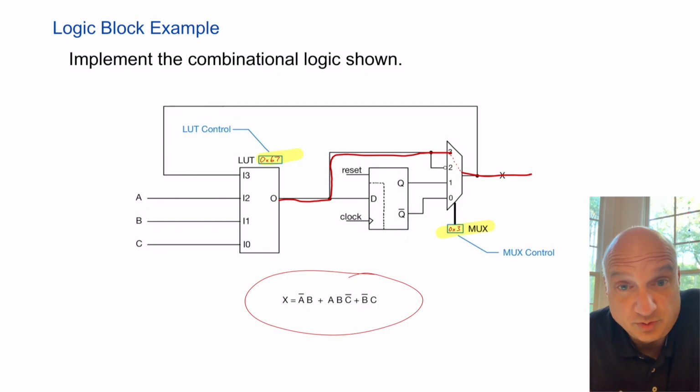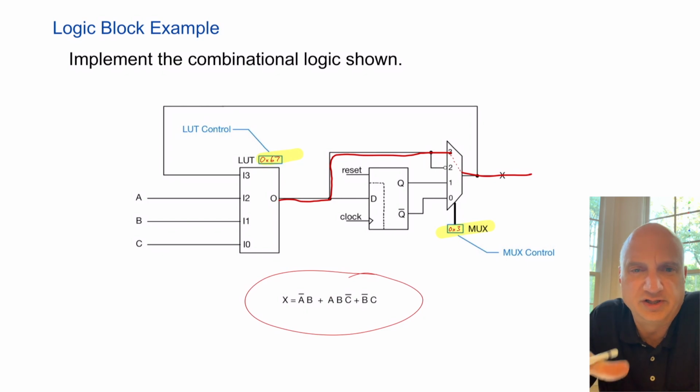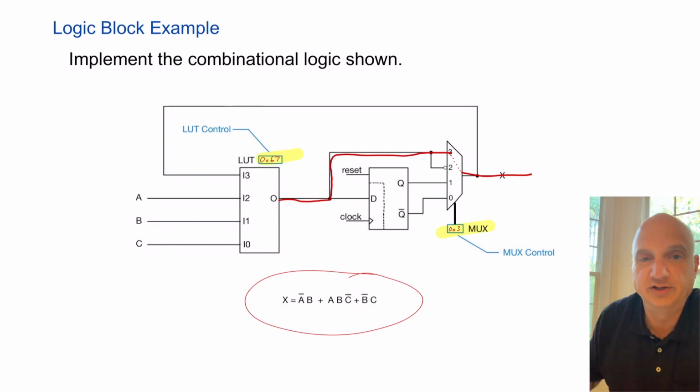Okay, pretty simple, right? So LUTs are kind of cool. When you see specs for FPGAs, they'll oftentimes give you a table showing the number of LUTs and the number of flip-flops that are in this particular device, and that gives you an idea of how big a design you can put in that device.